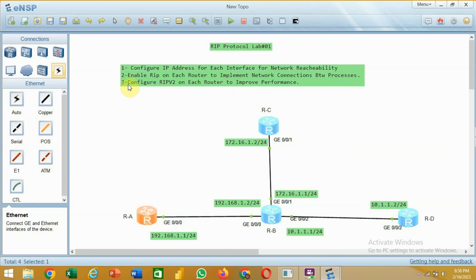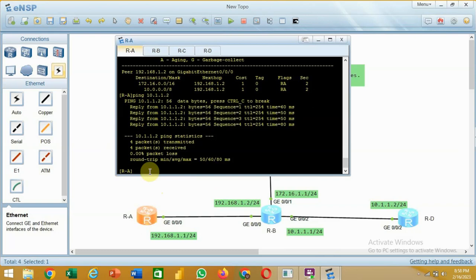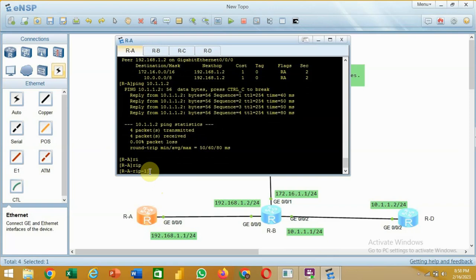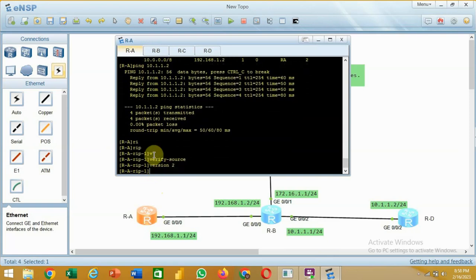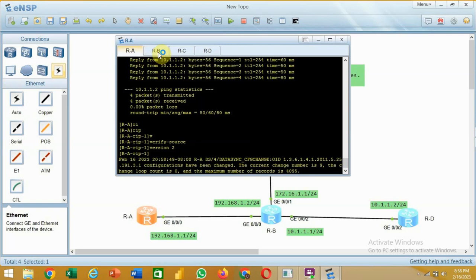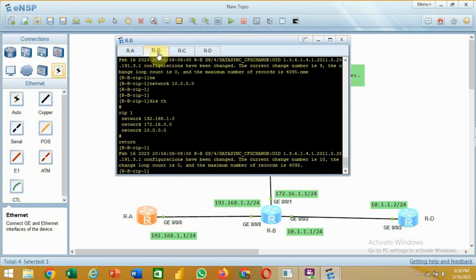Now move to the third step, configure RIP version 2 on each router to improve the performance and to see the difference between RIP version 1 and RIP version 2. Going to RIP, give the command version 2, and we see that our RIP has changed from version 1 to version 2.